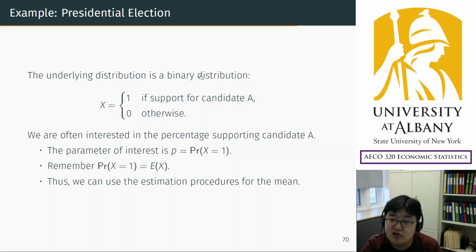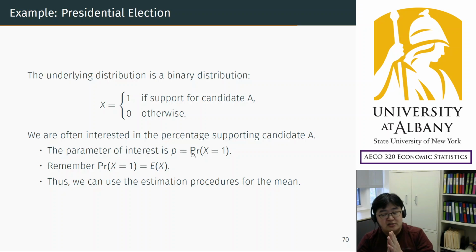So it is a binary distribution we learned in chapter 5. And then what we learned at that time is this. The parameter of interest. So in this example, the parameter we want to estimate is the percentage for this candidate, Obama here, right? Candidate A, I will call him A. So this is the parameter, which is a probability.